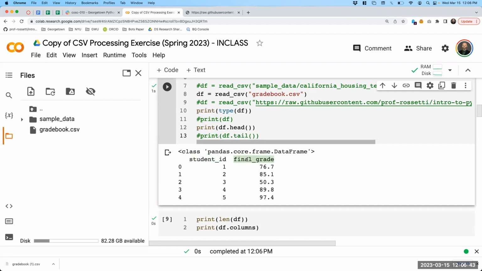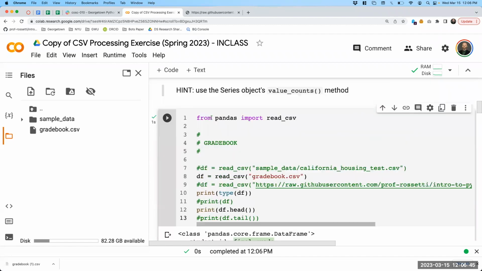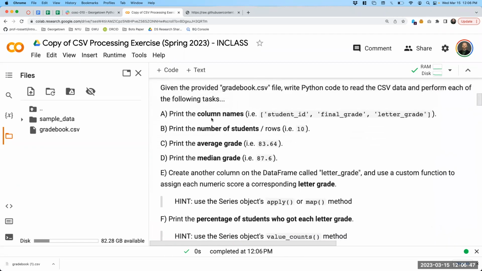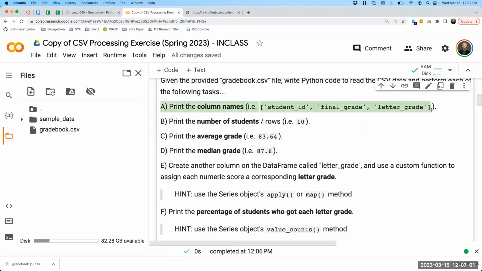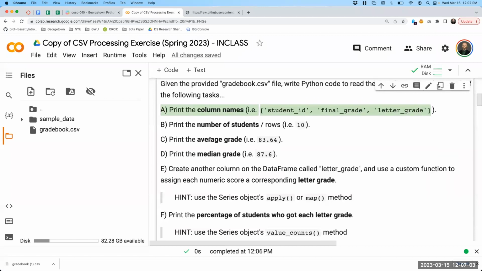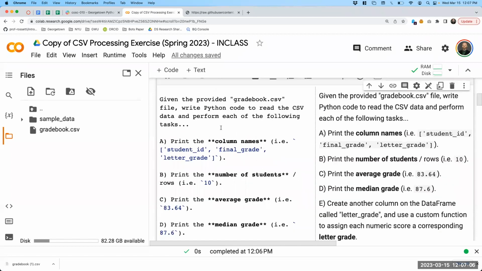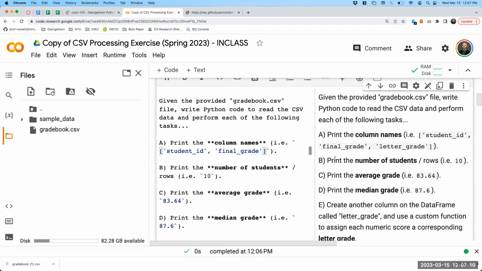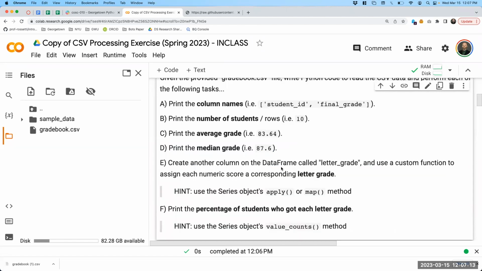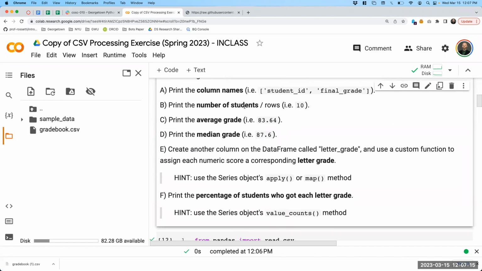All right, what is this exercise even about? Let's see what these questions are. We have about 10 minutes left. I'll lead you through these. I'll show you how to do this stuff, and then maybe you can revisit some of these other challenges to challenge yourself. I guess we already did A and B, right? Print the column names. My bad, this should only be final grade, not letter grade as well. There's an error there. Print the number of rows. All right, we did that.